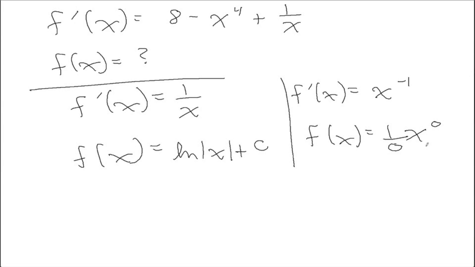1 divided by 0 doesn't work. Yeah, that's undefined. So I just wanted to point out this is a method that would not work. That's why 1/x is a special function with a special antiderivative, natural log of x. If you try to apply the power rule here, you hit a dead end. So the power rule does not work in this case. So why did I even bother mentioning it if it doesn't work? Well, it would work on many similar cases.